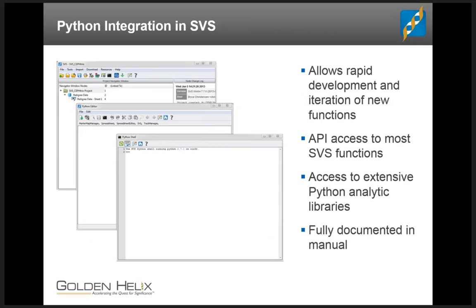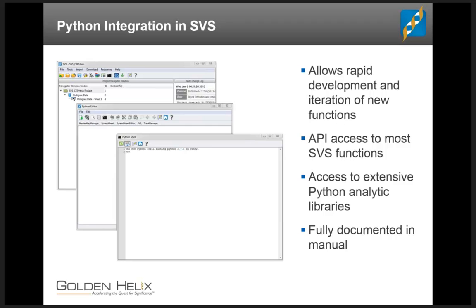And the Python interface is something that most of our customers probably don't get involved with directly, but indirectly it's unavoidable. The Python integration in SVS allows rapid development and iteration of new functions.